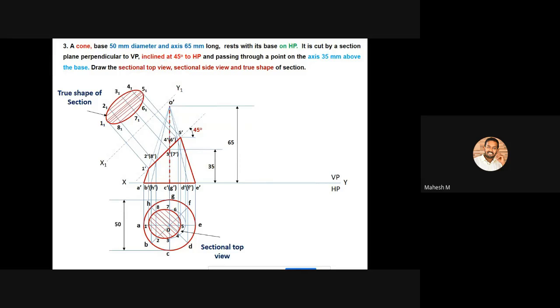And there is a different procedure for creating a side view. It is totally different. That means you have to create a 45-degree inclined line from your reference line. The point can be chosen at any place, like this. So this angle should be 45 degrees. Okay, it is a different thing. This angle should be 45 degrees.